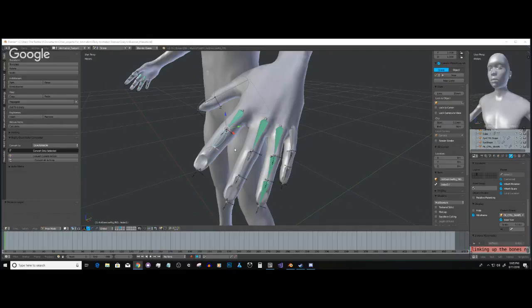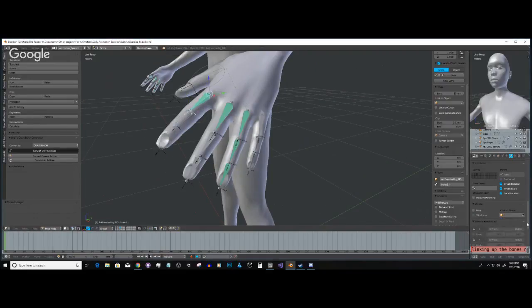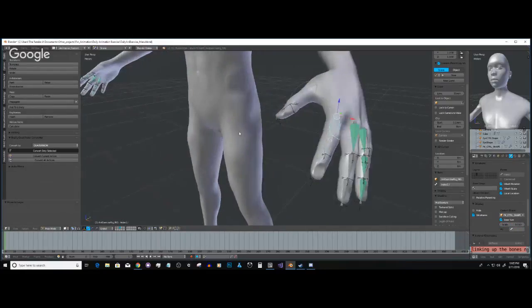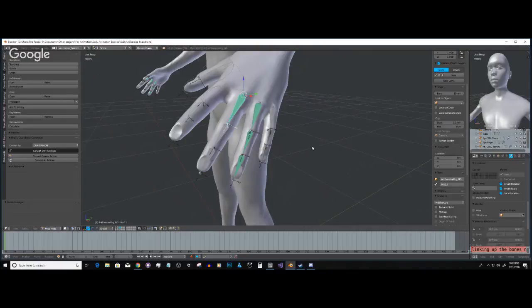You know, out of all these, I enjoy sculpting the most. But you know, if you want to bring a character to life, you got to be able to animate them. That's how I see it. 101. And as long as these are an X-ray, should be all right, right? Yeah.